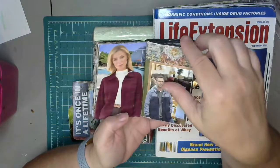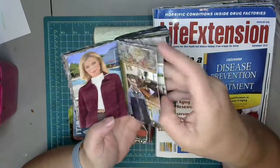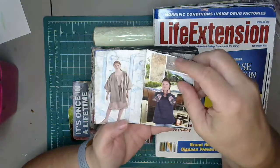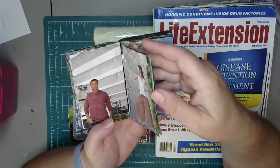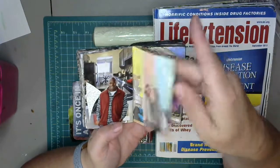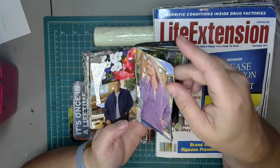It'd be cool if I did live in the Sun Sphere. But yeah, I think I had a lot of excess of girls, people, little people. So I think I went ahead and glued a bunch of them down because I needed room.